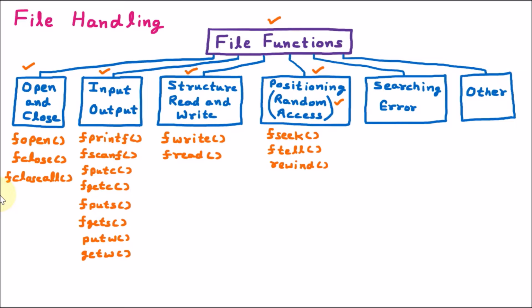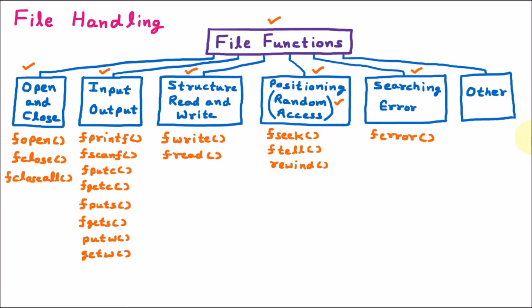Next category of file function we have is the search error. These are used for searching error in reading and writing file. Whenever we are dealing with the file, at that time there can be multiple errors, just like we cannot open the file or we cannot read the file. So such errors can be taken care of by these functions. So these are the searching error functions. Here we have the function which is ferror. When we are reading and writing the file, at that time there can be some error which can be encountered. So for taking care of that error, we have ferror.